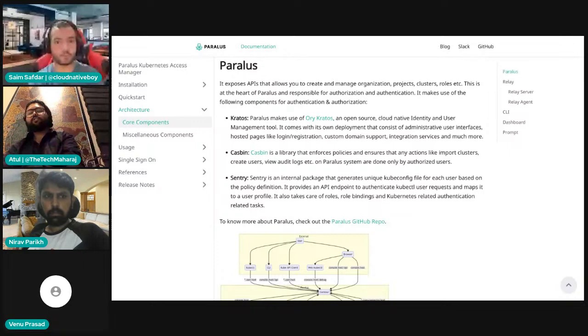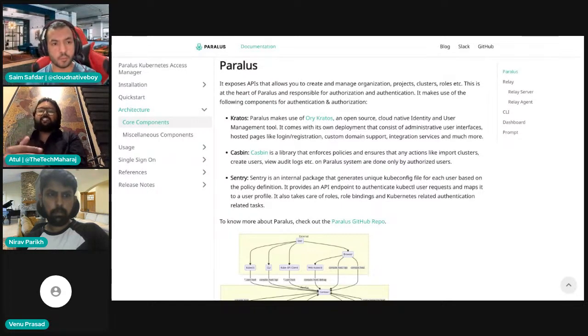It also provides an endpoint for all the kubectl requests. So when I run any kubectl command as a user, Sentry provides me an endpoint, sits there, checks the authentication, and maps it to the user profile. Anything related to users, their roles, the role bindings, and kubeconfigs is taken care of by Sentry.